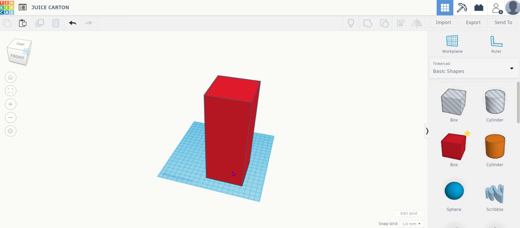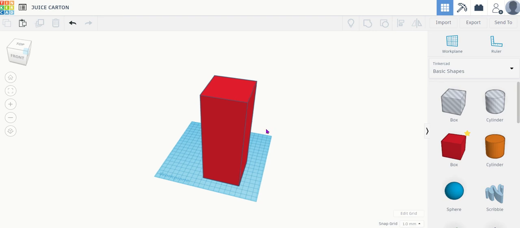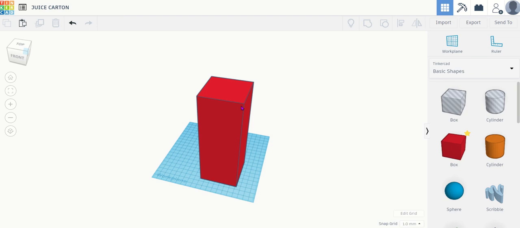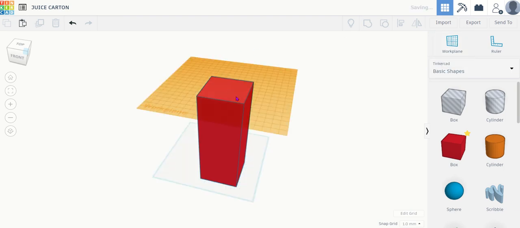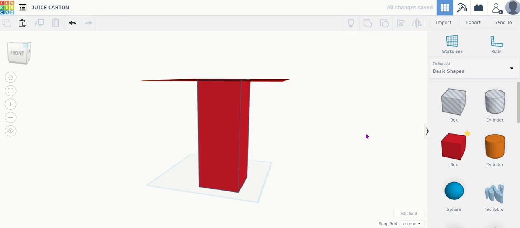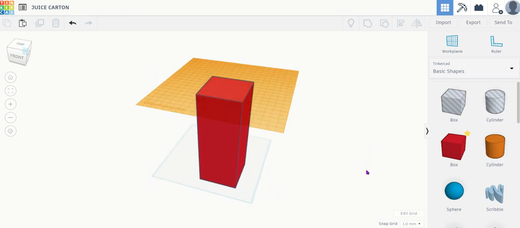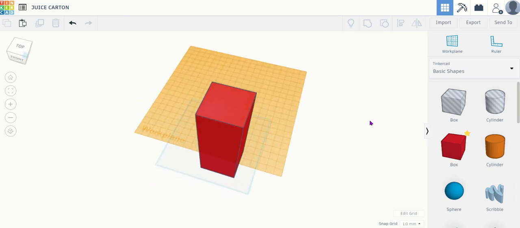Now the next thing I'm going to do here is I want to draw the shape. I suppose it's like a square based, I suppose a triangle in one way here from the side, to follow the shape of your juice or milk carton. All right, but when I bring this in, I want to bring it in where it's sitting up here on the top of the cube I've already drawn. So what I do here is I click on work plane here on the right hand side, so your work plane tool, click on that and click on the surface then that you want that plane to be on, and you'll see there as I manipulate that around that the work plane is actually sitting on top of that cube.